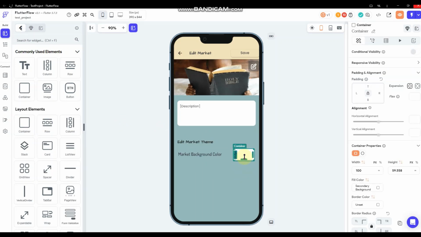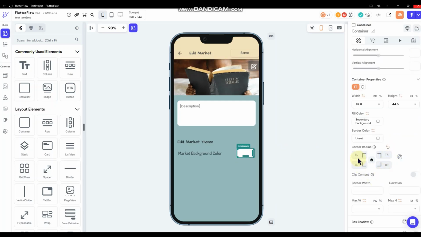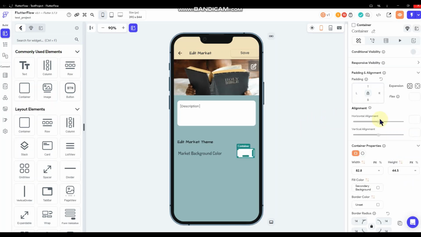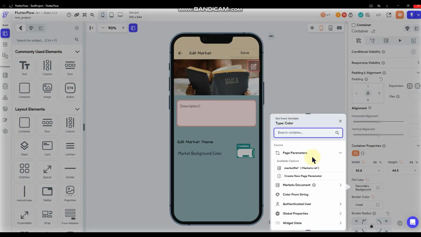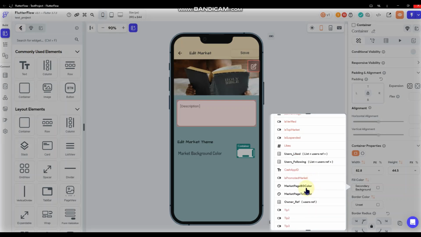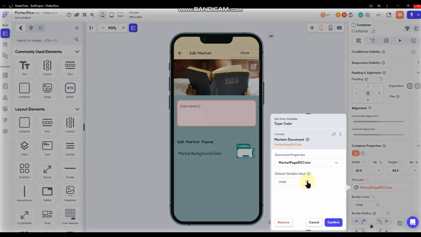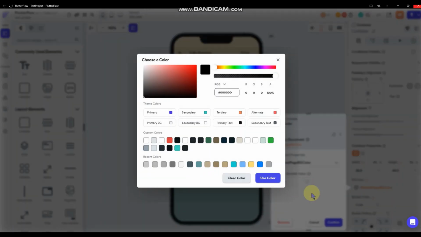I'm going to shrink that down some. Okay, that'll work. And we'll give it a bit of curvature there. And then I'm going to set this to the market's market page background color, and then it's default.